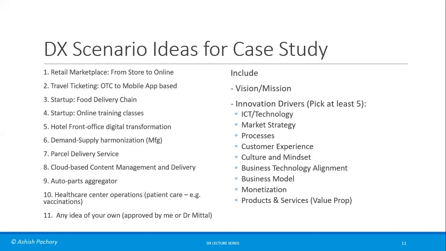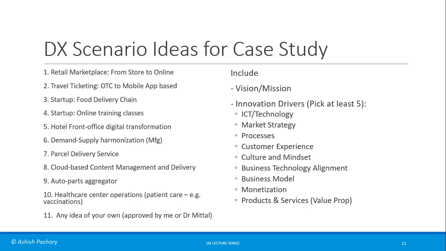Do you have to change your market strategy? Do you have to change your business model or build a new business model? Do you have to change your monetization? How do you charge customers for the service that you provide? Anything can be changed. So typically pick four or at maximum five cases, not more than that. When you make your presentation, you can choose out of that.